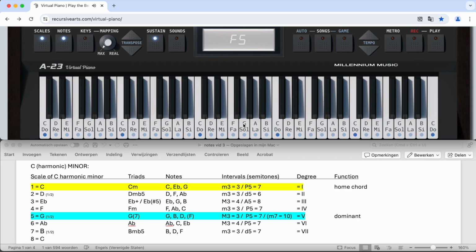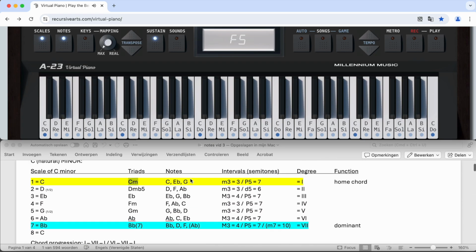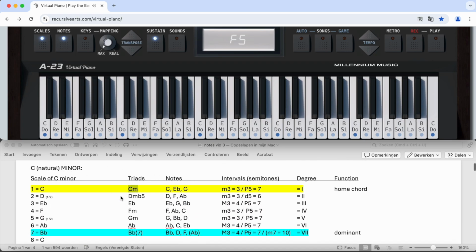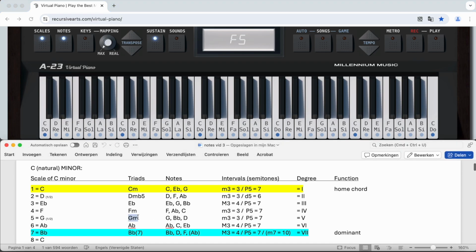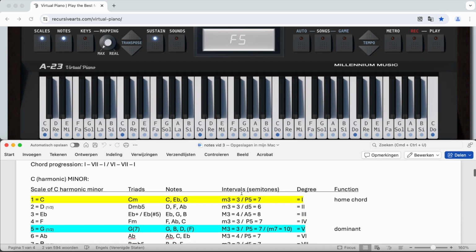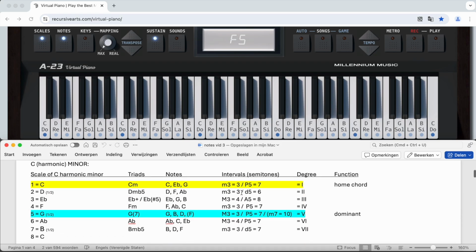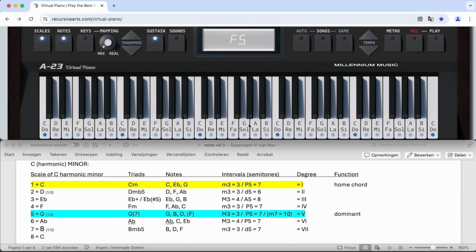These chords were played so often that people wanted a dominant chord here on the 5th degree. And as you can see here in the C natural minor scale, there is a G minor chord on the 5th degree. People didn't want that. They said, where is the dominant? They wanted a dominant chord right here on the 5th degree.